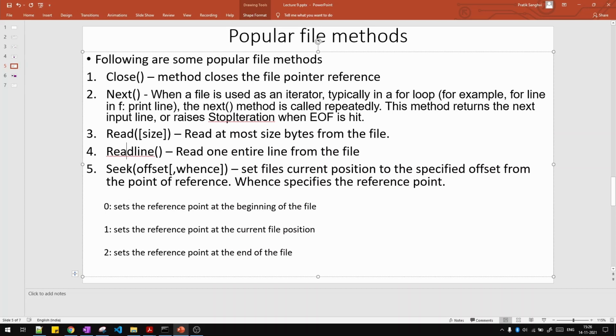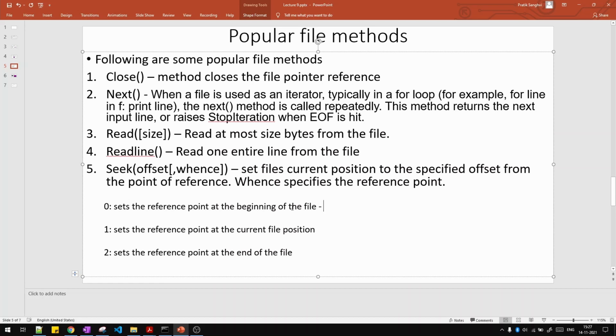Further, we have seek. Seek moves the current file pointer position to the specified offset based on the whence, which is the point of reference. Whence can take the values 0, 1, and 2. When we set it to 0, it sets the reference point at the beginning of the file.